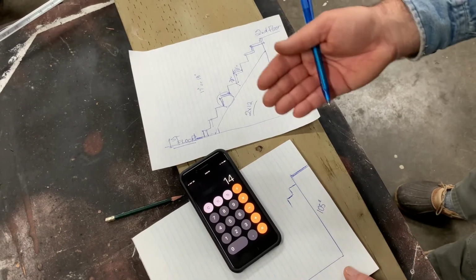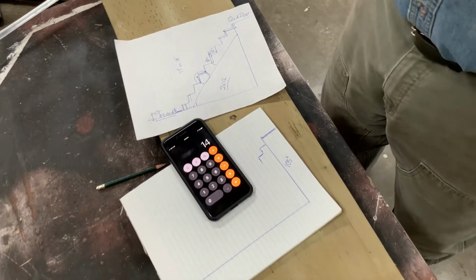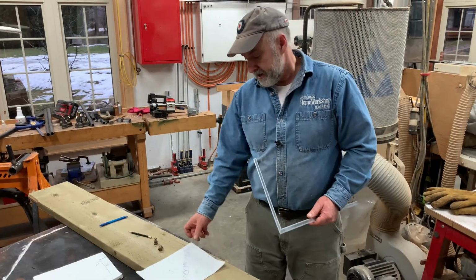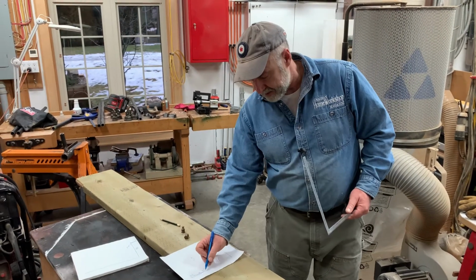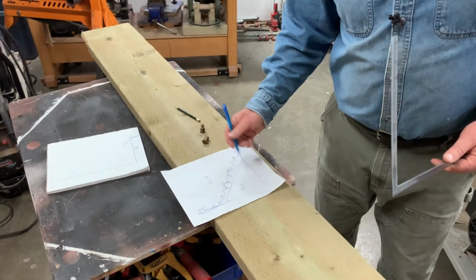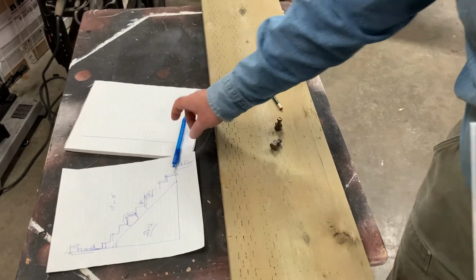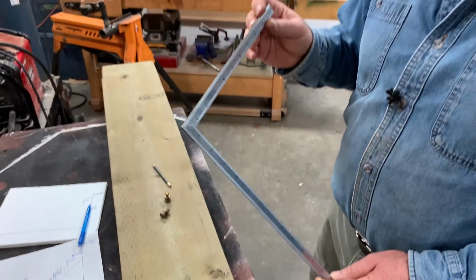So that's how I determine what my rise figure is. And now I'm finally going to show you how to translate that to actual wood. You might be looking at this drawing and thinking, wow, all those dimensions, all those angles, there's an angle at the bottom, the angle for the stringer itself, the individual angles of the cutouts. I mean, there's a million ways to mess up on this, right? Well, there is, but there's also one way to sidestep all of those problems, and that's to use your square.